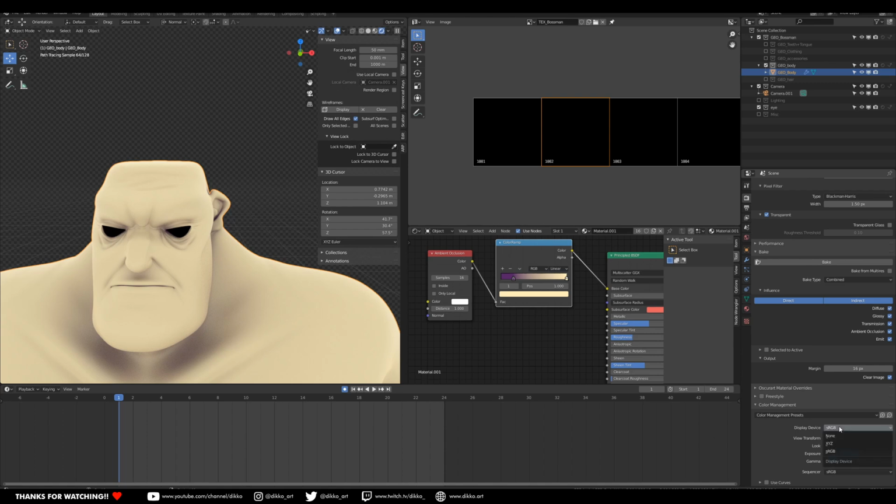And that's probably because Blender's default color management is set to filmic. While that's great for rendering out nice neutral images for post-production, it's not great for rendering out baked textures. So it might be a good idea to change your view transform from filmic to standard and the look to none. I can't say with certainty that this is a great idea, but it does help me make sure that my viewport matches my ramp colors.